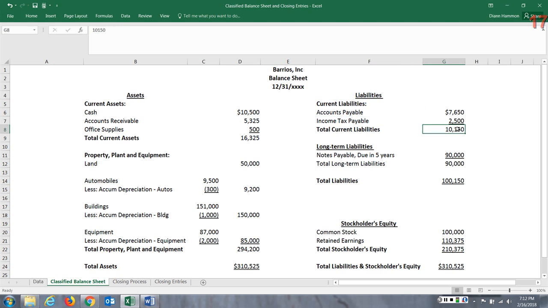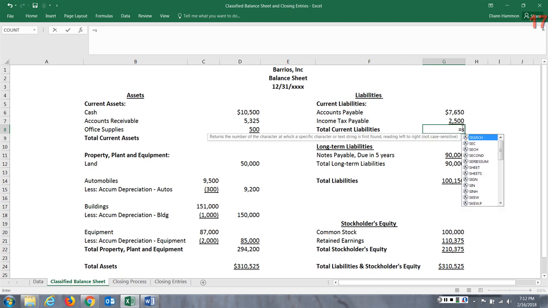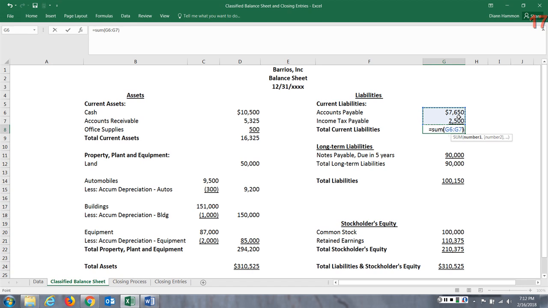So we only have the two, so we total those up, the $76,650 plus $2,500. Total that up. Use your formula if you like. So I'm saying equals sum, open the parenthesis, select your items, close parenthesis, enter, and there you have it. If you want to see that, you can replay this and stop or speed up as you need to. I'm not going to extend the video by just keeping on.